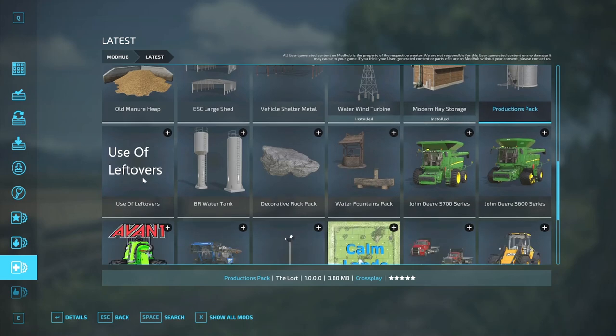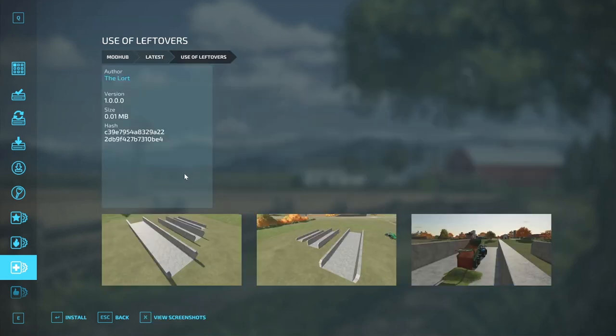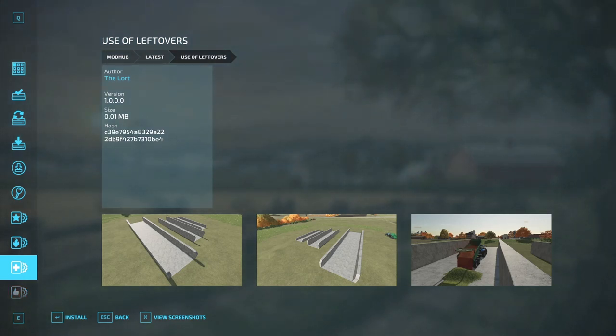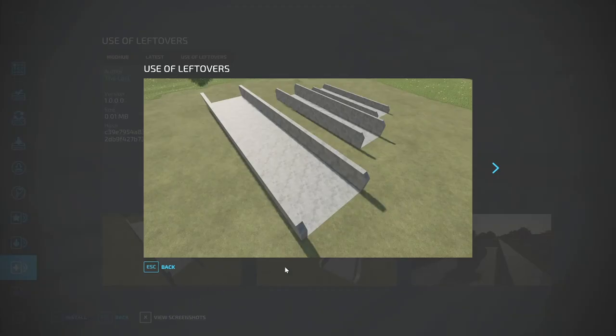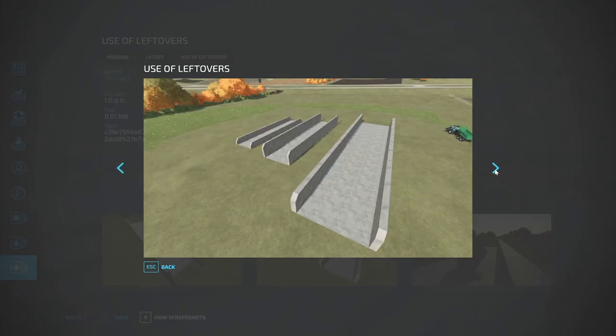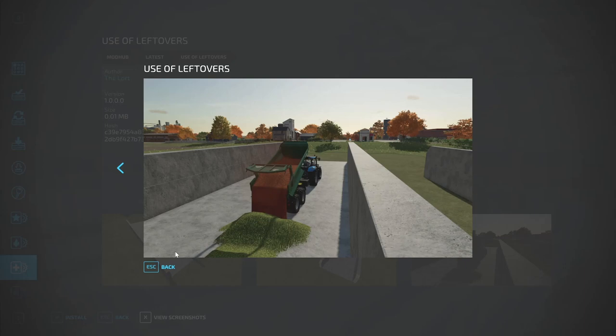All right, what do we got here? Use of leftovers. Delicious. That's an interesting title. Let's see exactly what that means. All right, in these bunker silos, you can fill your leftovers like wheat, sorghum, oats. So if your silo is sitting at the brim and you have no space left, you could put the leftovers in a bunker. Completely up to you. I don't think I'm going to do it, but hey, whatever floats your boat. Looks like whatever those leftovers are instantly turn into silage to ferment. That's interesting. Kind of cool, I guess.